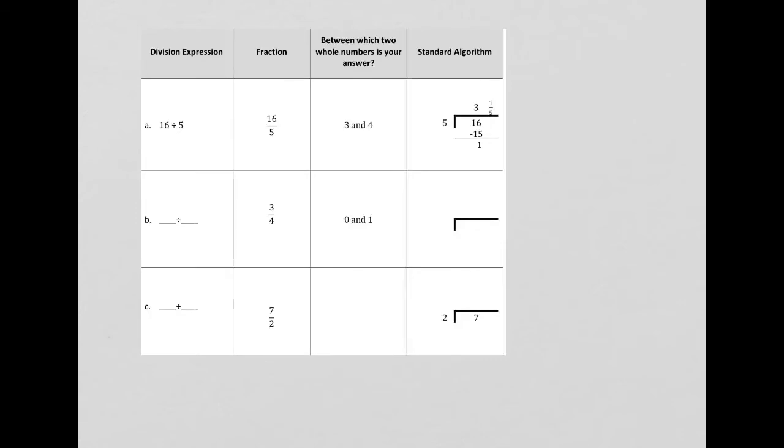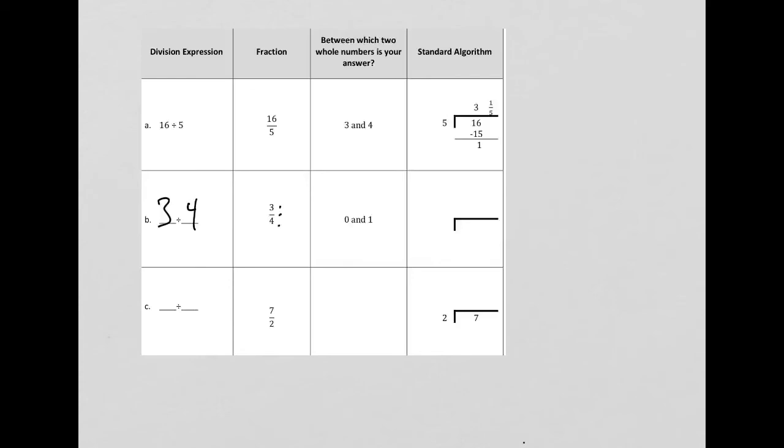Now, this is the same chart as we saw in our last lesson, so we know how to do this. They're giving us some information, and we're kind of thinking about where it falls. So if we look at B, they gave us the fraction of 3/4. Well, I know I can read 3/4 as 3 divided by 4, right? I'm going 3 divided by 4. So I can write that here as 3 divided by 4. I can write it on my division expression.